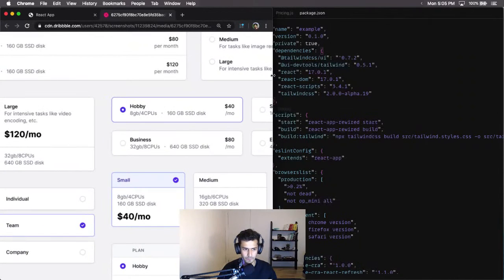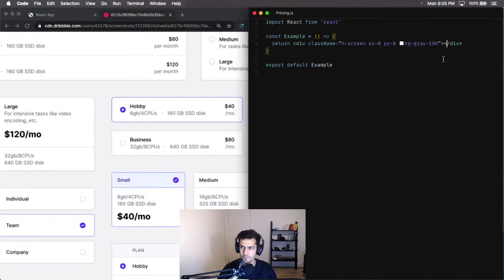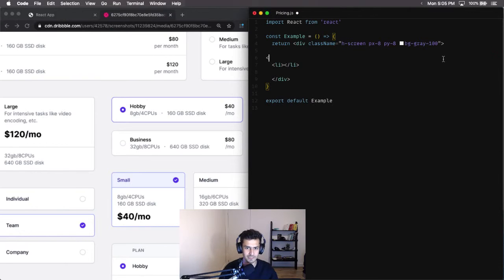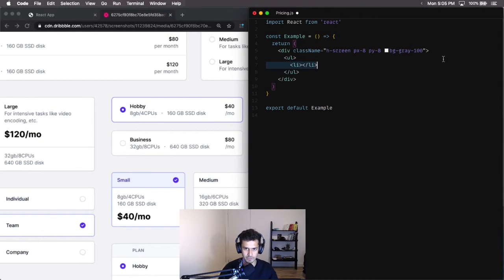Okay, so let's first get the DOM now. Enough talk. Okay, so I'm gonna put this in an, I don't know what to put it in. Let's just put it in an LI because I think there will be like a list of things, right? So there's a UL of pricing cards, and each one of these is an LI, and I'm gonna make a component out of it so that I can price it. I'm gonna call it price row maybe. Let me just call it row. Okie dokie. This should return the LI.